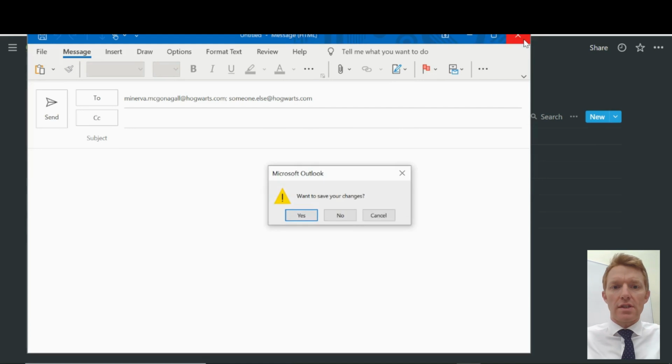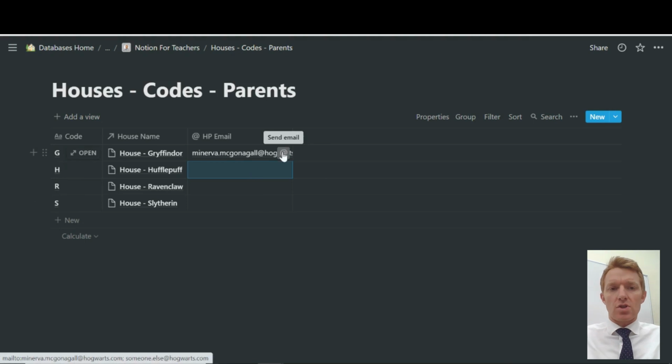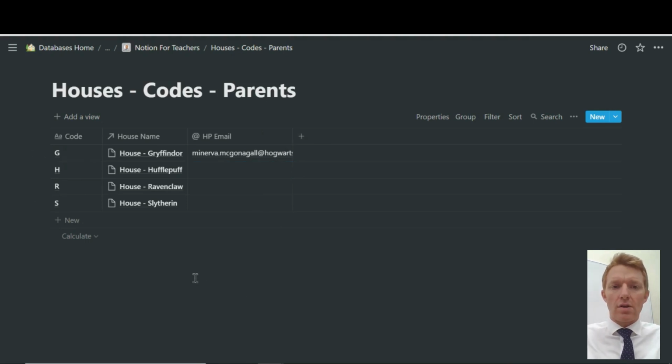Very, very quickly, Notion has helped me again to leverage that as much automation as I possibly can and get the admin done as quickly as possible, because there's very little value to add at this stage. Just get the emails cracked out as quickly as you possibly can. Okay, it's a little bit of faff getting it set up at the start, typing in the email addresses, but once it's there, you are saving a couple of minutes every single time, especially if you don't readily know who the house parent is. You can just come in here and click it, and the email's gone before you even think of it. Okay, it's one less thing on your plate.